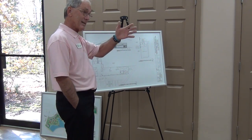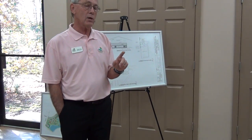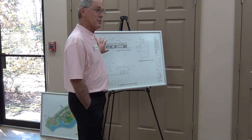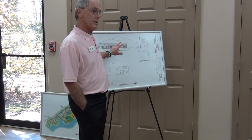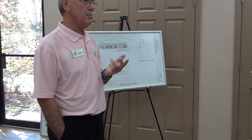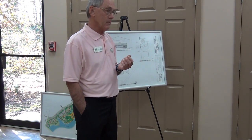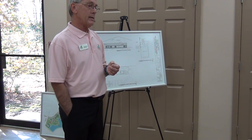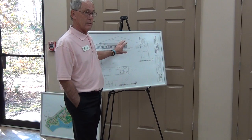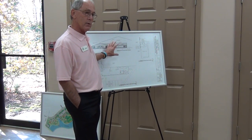Putting everything on one floor eliminated the cost of additional ramps, an elevator, or whatever it took to be ADA compliant. These 70s restrooms are not ADA compliant. So it's a major project. When we got together and did this, we actually bid out the architectural and engineering contract, and we contracted with a firm in Cookville. They came in, worked with the group, and said that if you want to renovate this building, it's going to be more economical to tear it down and build a new building. And so that's the decision we've made — we're proposing to tear down the existing office lobby area and build a new building.